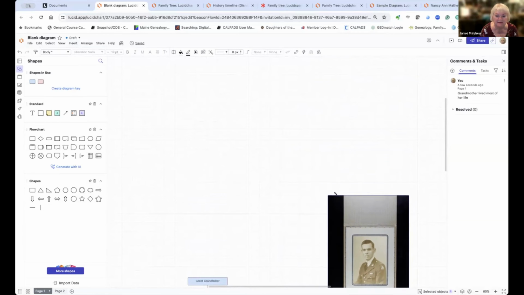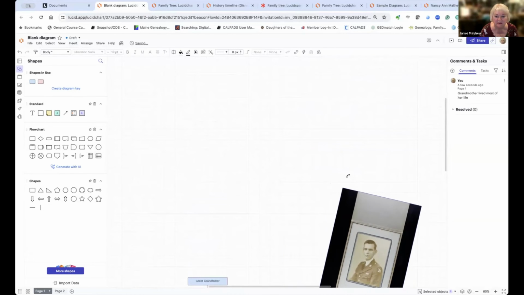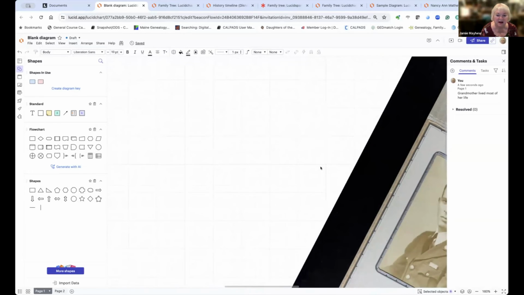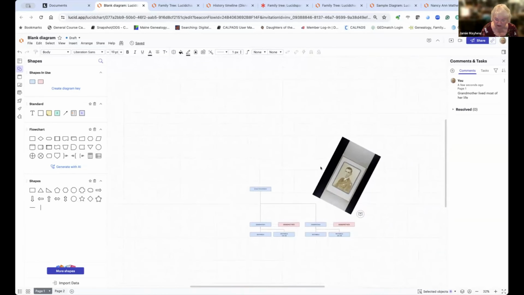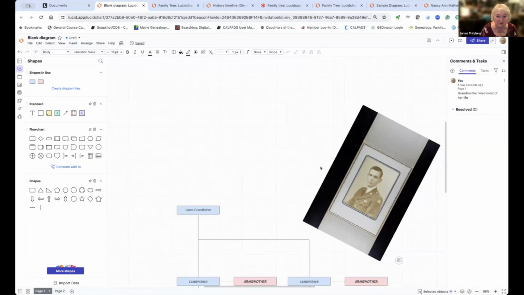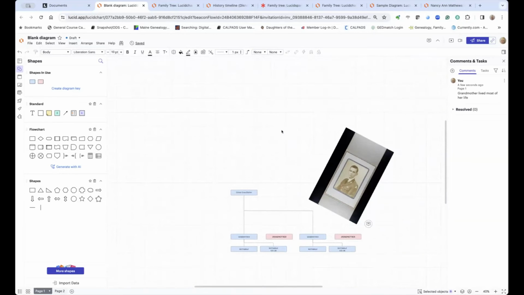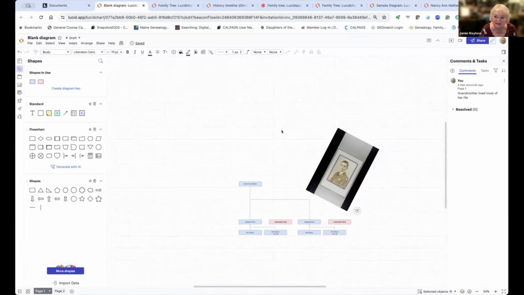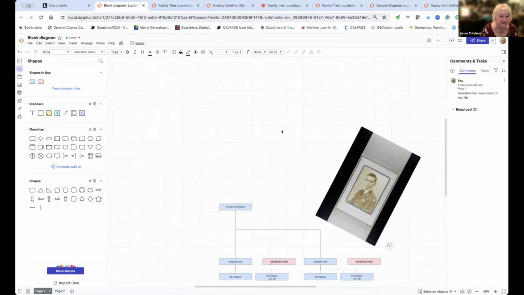Gotta make him a little smaller again and make him tippy a little. I'm using the mouse and just scrolling in and out to increase or decrease the size. Isn't this easy? It makes charts very easy to create.